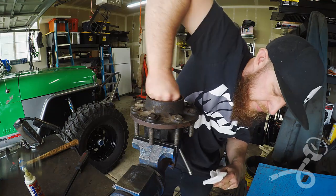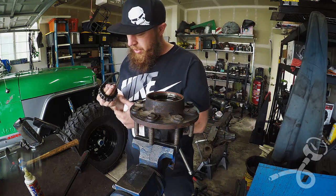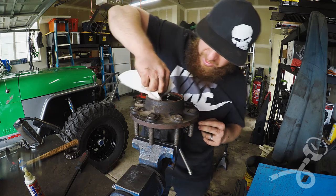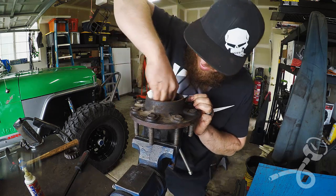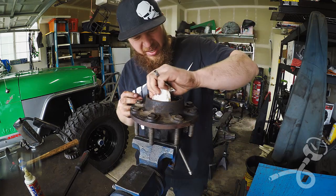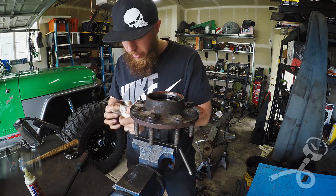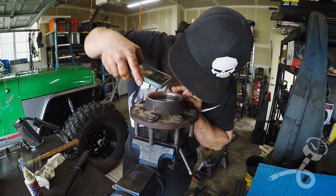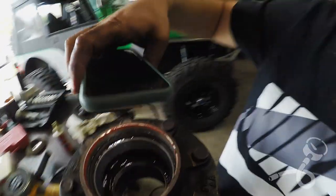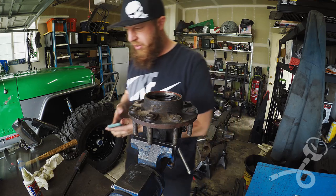This one feels glass smooth. Let's just wipe the race down and look at it. I think this truck sat in the weather or outside for a while, because the ring and pinion out of the 10.5 was rusty and the bearings in the rear end were rusty. But yeah, this bearing is in excellent shape — it just looks like a good quality race. So huzzah, we only have to do bearings in one of the hubs.